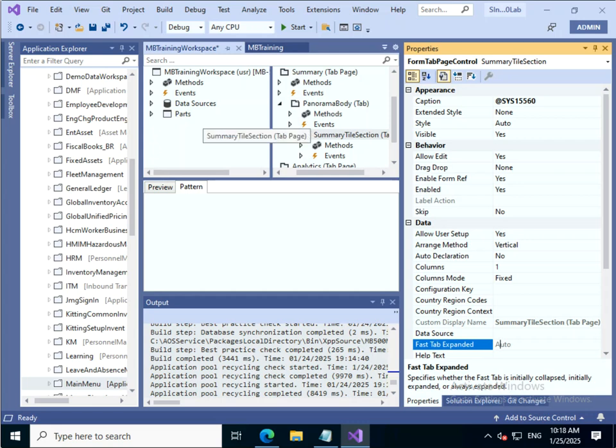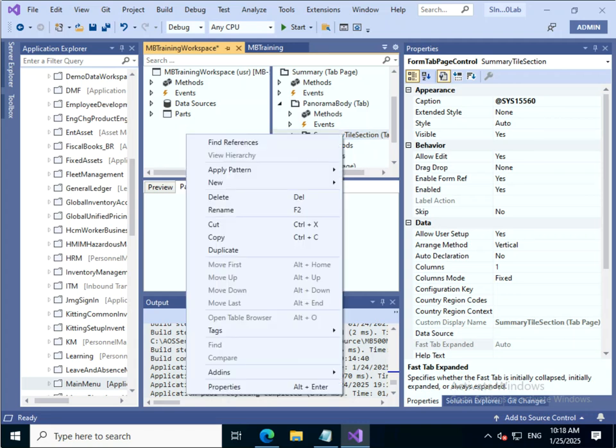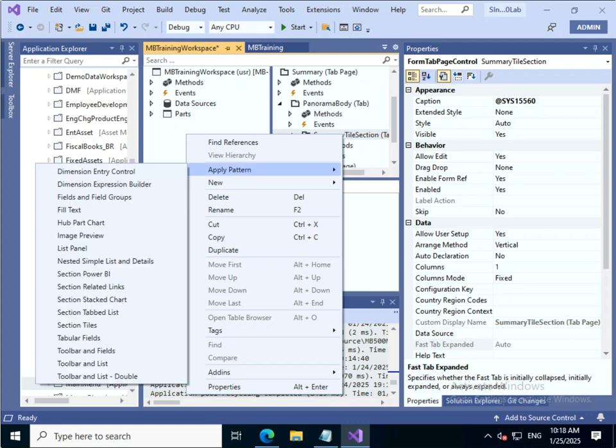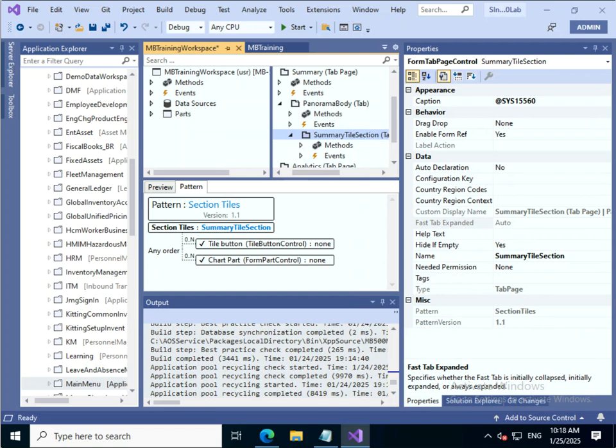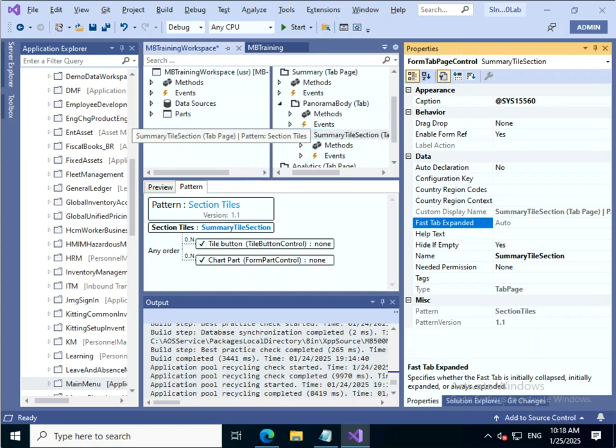Right click the summary tile section tab and apply pattern, and apply section tiles. Okay, now the pattern has been applied.